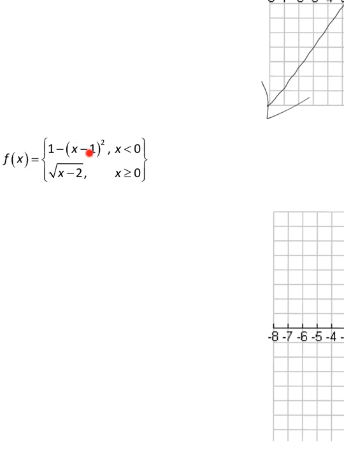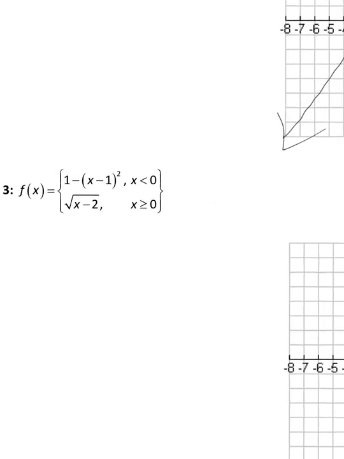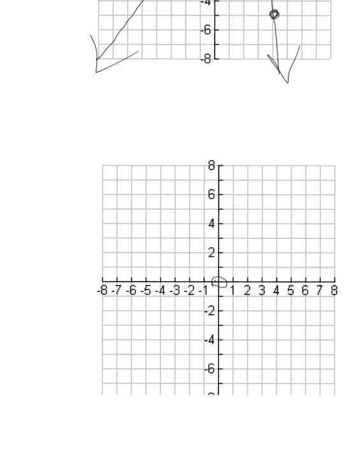If I plug in negative 1, minus 1, that'd be negative 2. Negative 2 squared is positive 4, and I still have that negative out there, so 1 minus 4 gives us negative 3. I'm not sure if I said that right, so negative 1 in for x there gives us negative 2. Negative 2 squared is 4. 1 minus 4 is negative 3. So again, we have (-1, -3).